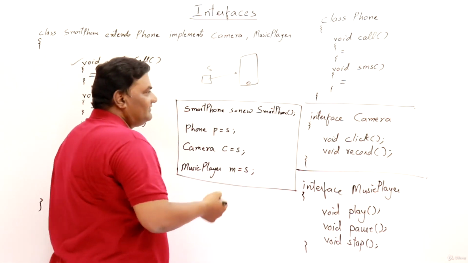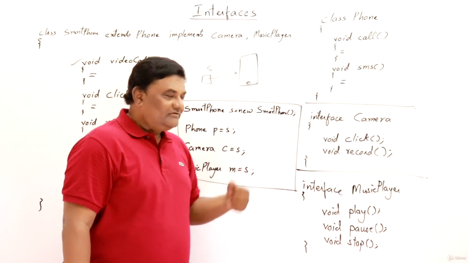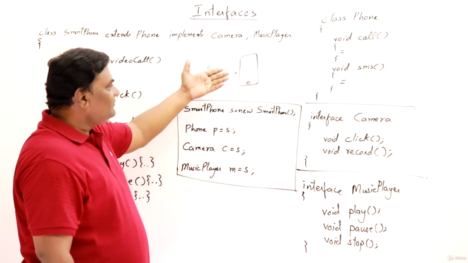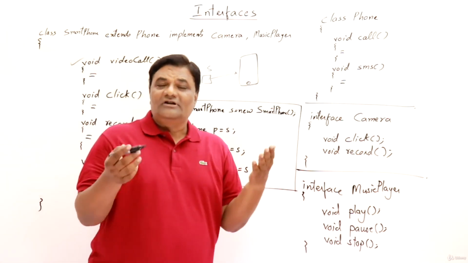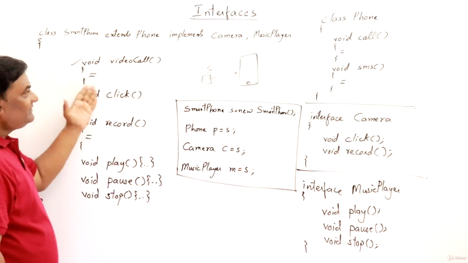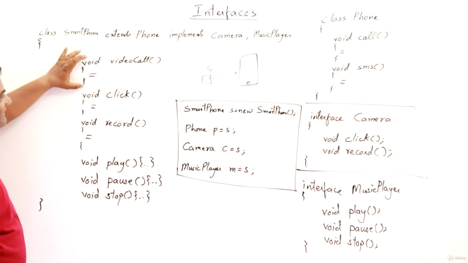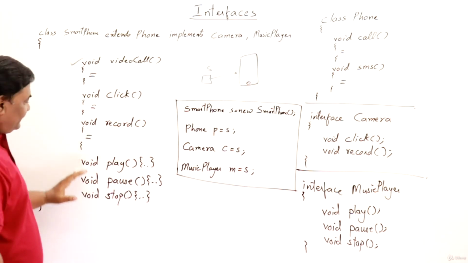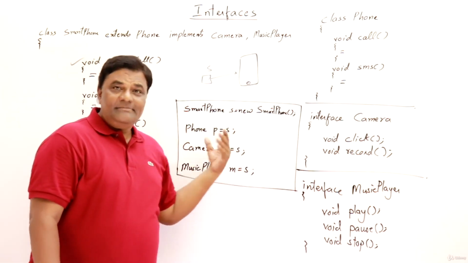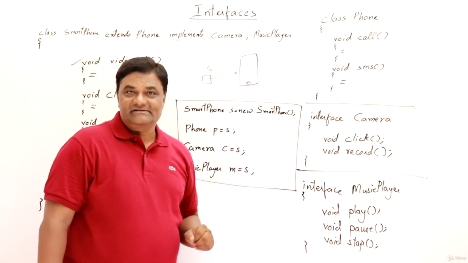I'll take an iPhone, right? Picture of iPhone. So S is a reference to this smartphone. Now using this reference, I can call all the methods of smartphone. What are the methods available in smartphone? All these methods. The methods coming from phone, the methods of smartphone itself, that is video calling, and all the methods that are overridden by this smartphone class. I can call all the methods by using this S.